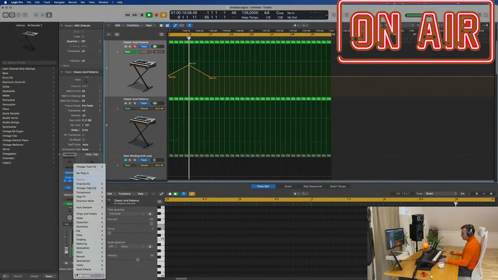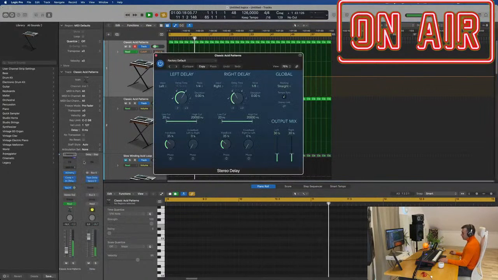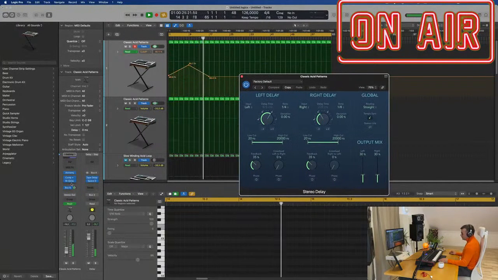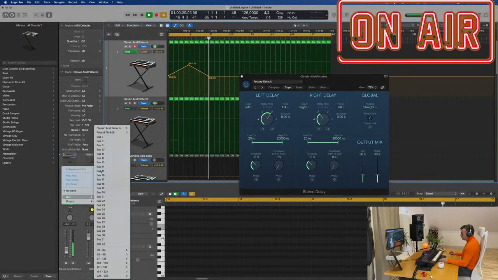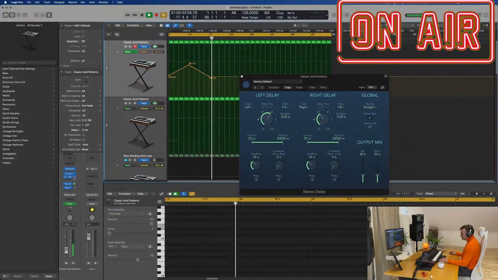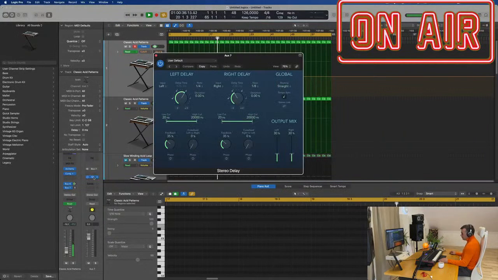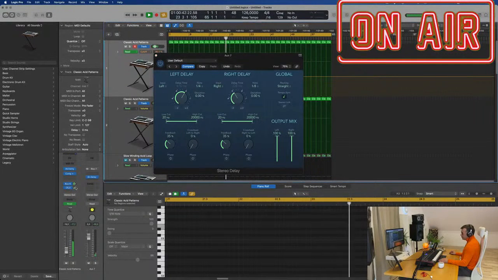Not quite wide enough in my opinion, so I'm gonna go into delay. I'm gonna do a stereo delay, super basic. Did I put it on the synth? Not what I wanted to do, guys. I wanted to put it on the synth, so I'm gonna do a bus here, bus 7. I'll take my delay, I'm gonna drop it on there, boof. A bit better. Put the mix 100% here, then I have good control over what I send to it.